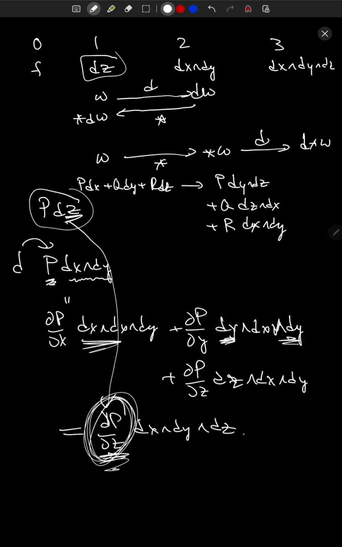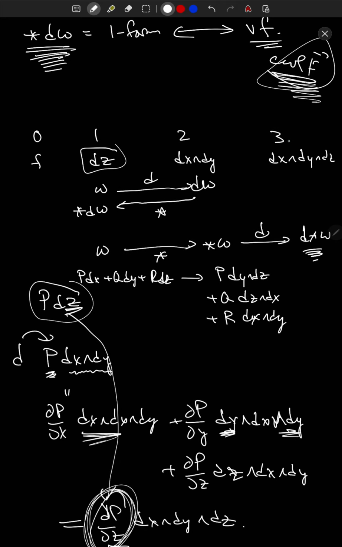So that's actually what we do with the divergence. But here, the divergence is supposed to end up giving us a function. This is not a function. This over here is a three form. But like I said, three forms are the same as functions. So I can do star of this. So far, what I have is d star omega. If I take another star of that, I'm going to end up here. So this is going to be star d star omega. Now this guy here is the divergence.